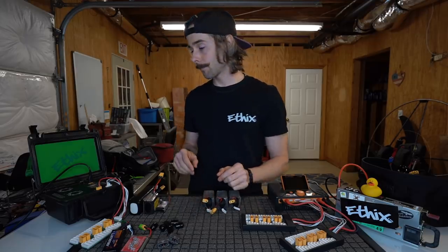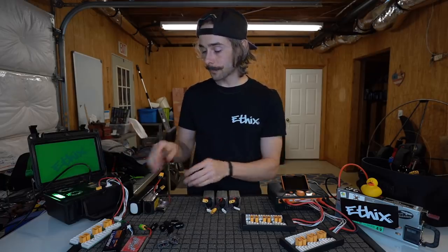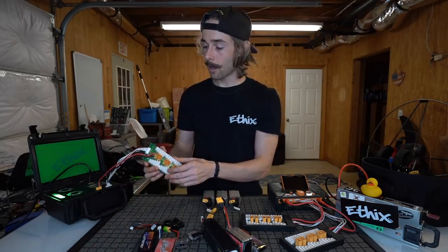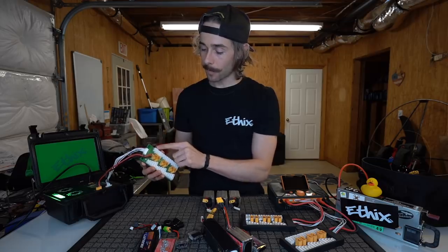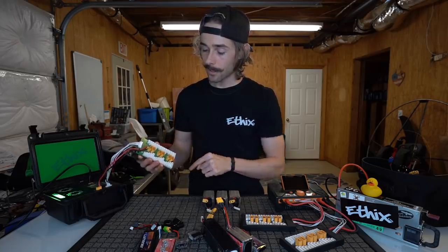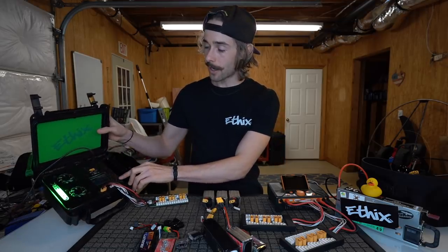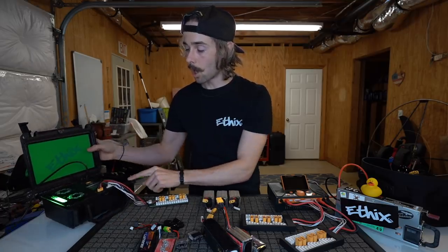So I'll just go ahead and do it on this charger because I have it plugged in. I'm going to turn my charger on. I've got my parallel board here, which is hooked up, and it has 2 to 6S as far as our balance leads are concerned, and then it's got 6 XT60 connectors. It's plugged into an iCharger X6 with a 400 watt power supply, and then plugged into the wall here, okay?